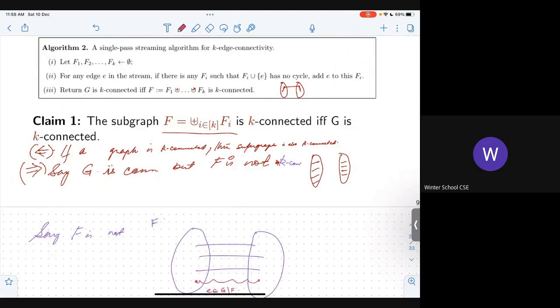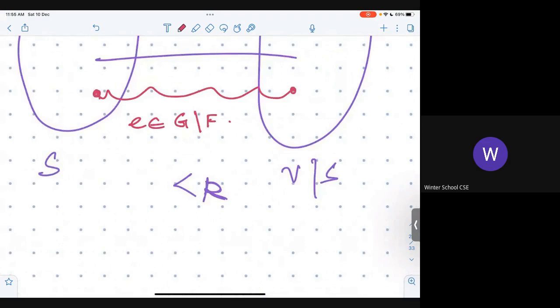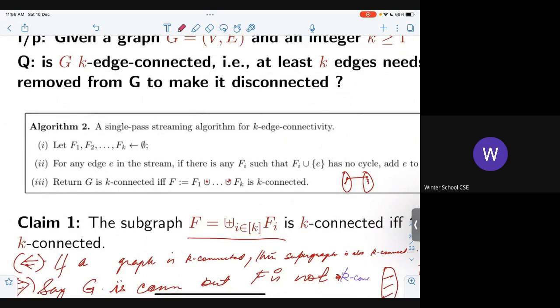Meaning the edge sets in F1, F2, they are different. This is why we are able to say that there exists an edge in G which does not appear in any of the Fi's. Therefore, when e appeared in the stream, our algorithm would have added e to one of the Fi's where it could have been added. Is this clear?